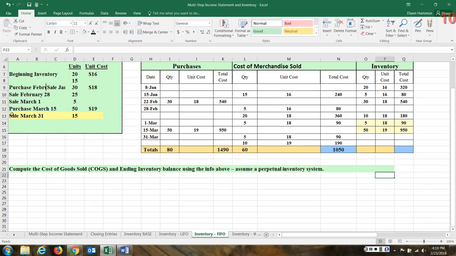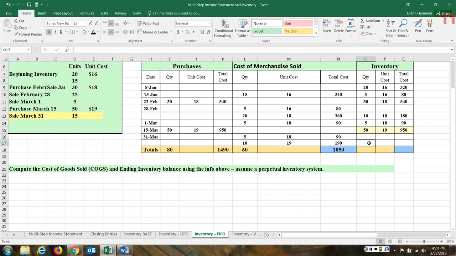Last item to consider is the sale on March 31st. 15 items. So five of those items will come from the oldest layer, which was five items at $18. So we're going to take all of those items. So this whole layer is going to be gone now. And then we have 10 more items to pull, to cost. So we're going to assume that that cost is related to the 50, because that's the last layer that we have left. So we had 50 items at $19 each. 10 of those are going to be taken from that layer. So now the cost for that particular sale of 15 items, we would add these two together, $90 plus the $190, so that's about $280.